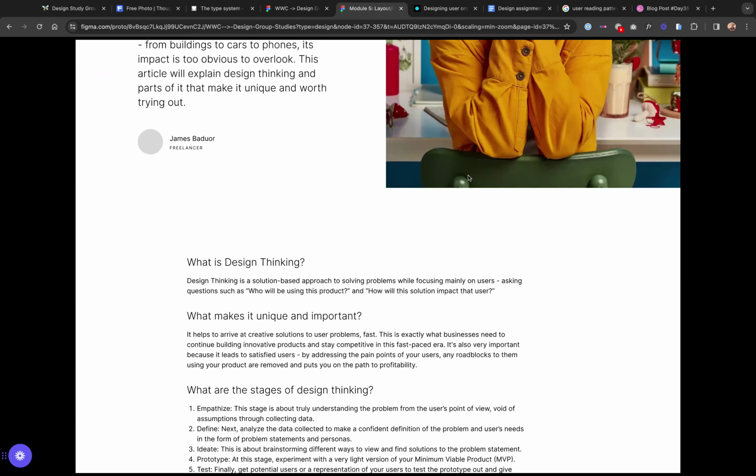See, 16, consistent 16, consistent 16, and then consistent 16. And then this group and this group is 32, consistent 32, right? So there is macro and micro spacing. The more you play with these things, the more you get to know how to use them. And sometimes you use this spacing without necessarily having to pay so much attention, because you are used to how spacing works. So yeah, guys, there is a lot of resource here that you can basically just go through to understand how spacing works.